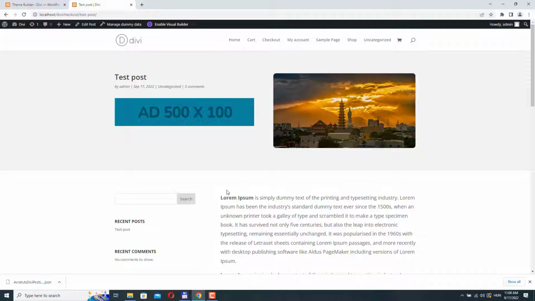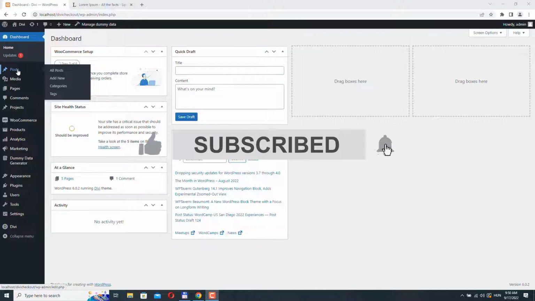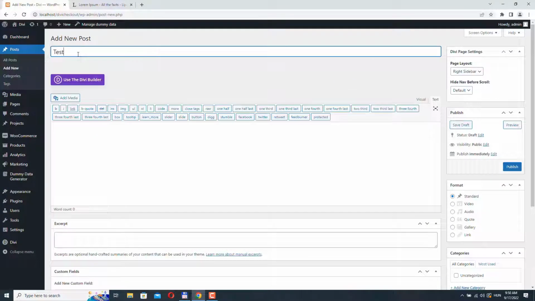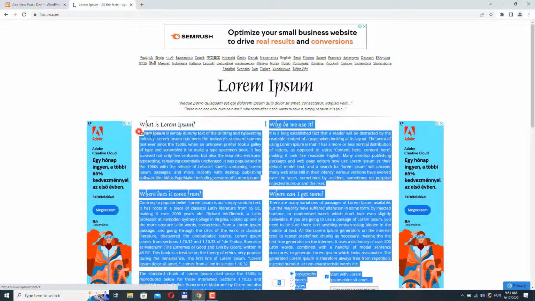Okay, so let's get started. Before we start, let's add at least one dummy post. Let's add some lorem ipsum text.